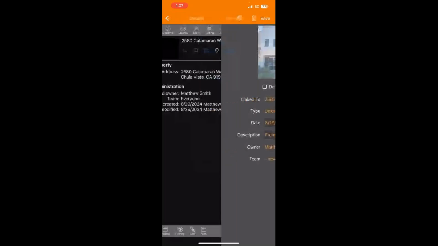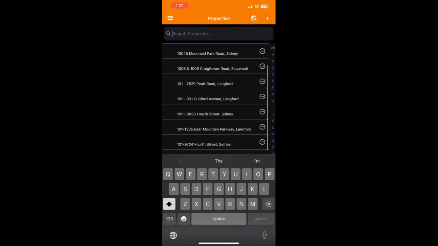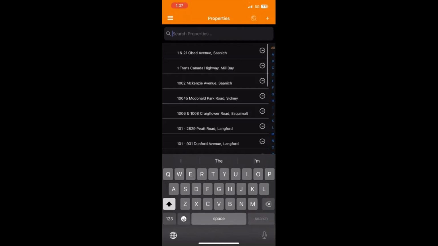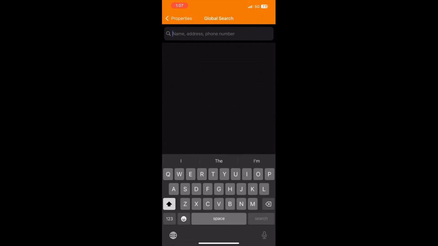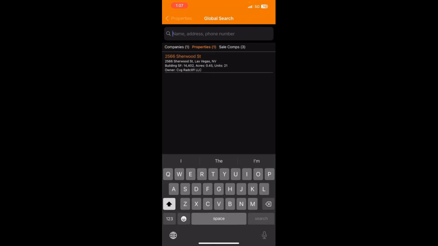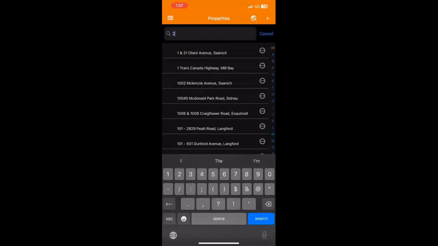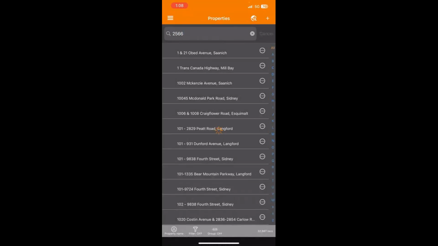Now, if I just want an assignment or anything like that, I have the ability to go ahead and find that property inside my database. Now I have a lot of them. But we can use that global search toolbar here, and I'll go in 2566. Now, if I want, I can go ahead and schedule, and it looks like it didn't pull up in my global search, but again, if you wanted to, we can go ahead and add in the rest of the information for the rent roll and so forth.